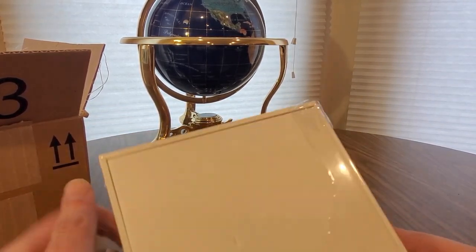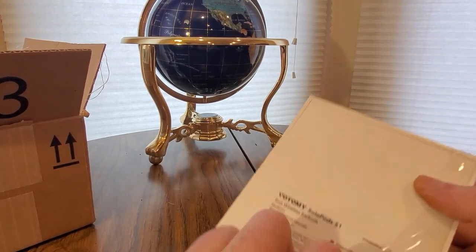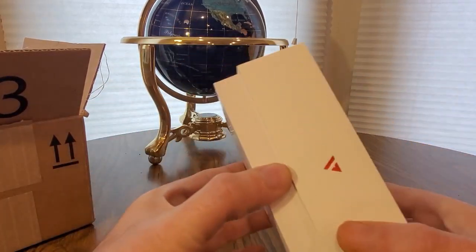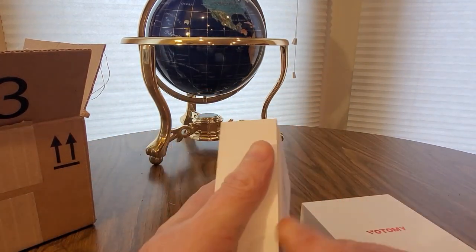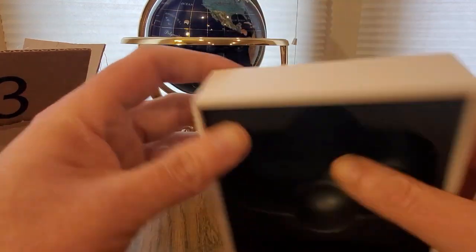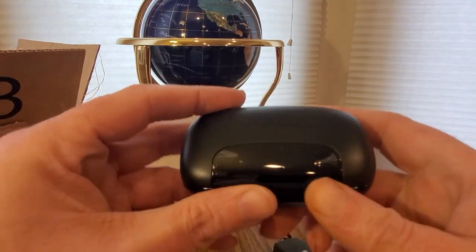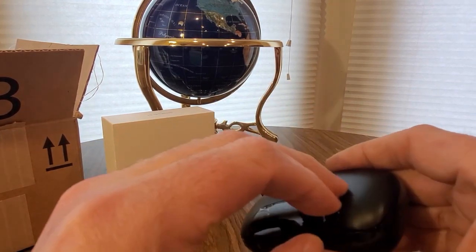Put one in at the gym, for your walks, make phone calls, listen to movies. Go, Votomy SoloPod. All right, everything's out. Ooh, it kind of looks like a futuristic egg.